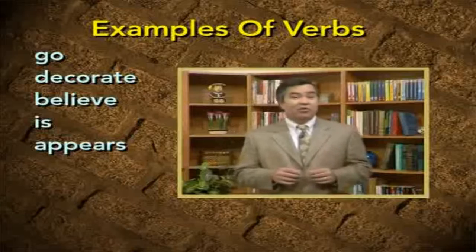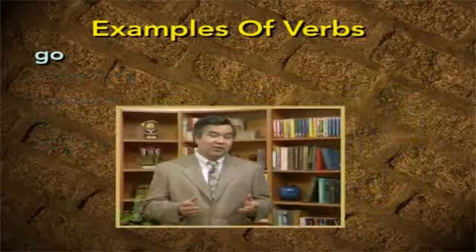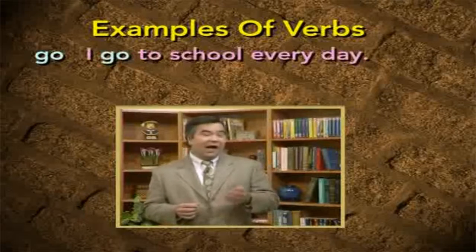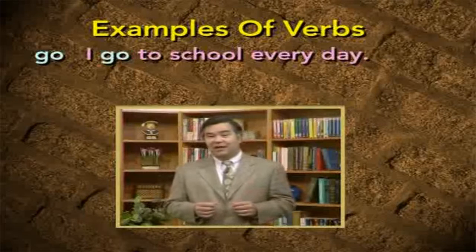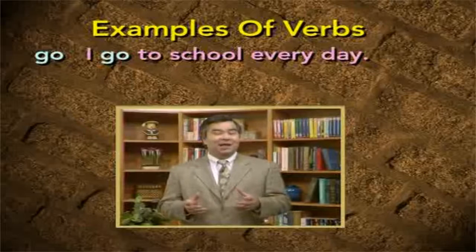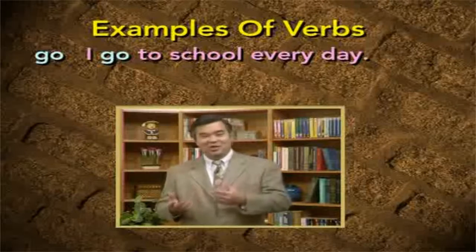Let's start with the first one, go. Can you come up with a sentence that uses the verb go? How about this one? I go to school every day. Here, the verb go is expressing an action being done by the subject, I. It tells something that I, the subject, do.